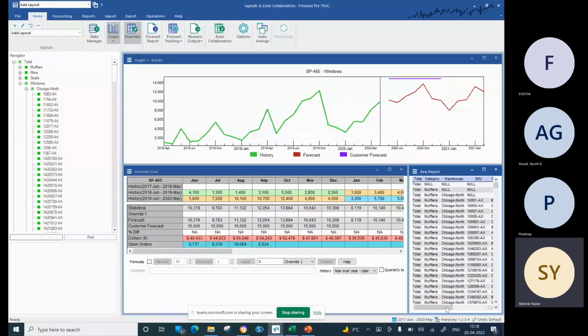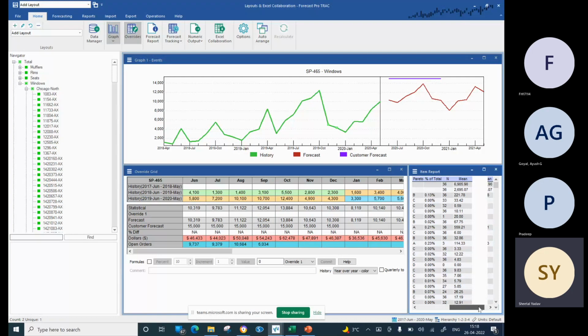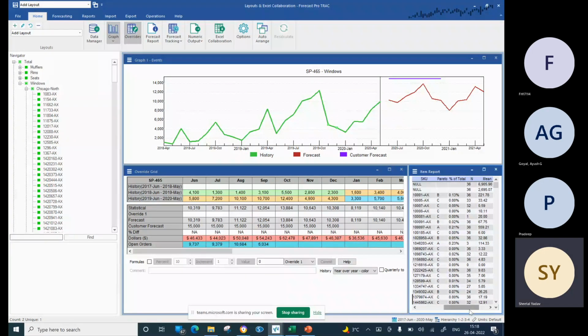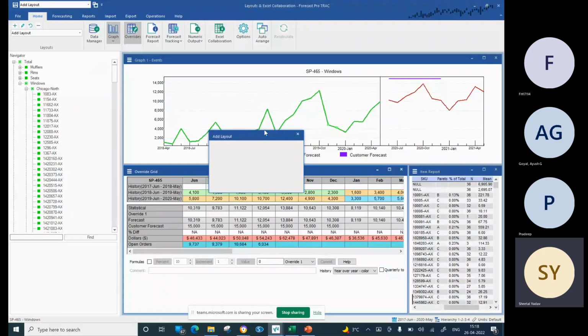Now, this is the view that I would want when I complete the outliers and my forecast accuracy check. I would want to then look at my ABC classification. So I can freeze this layout. I can say add layout, and in the layout, I'm going to mention A class item check.